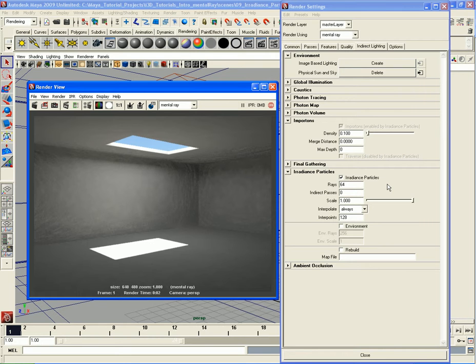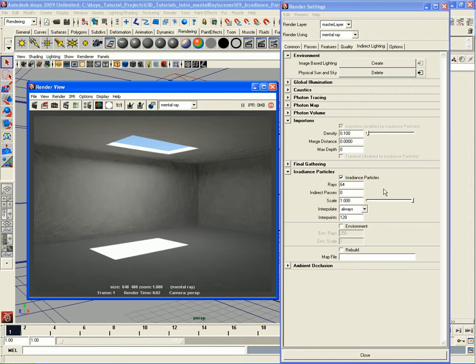Okay, so you've already seen that Irradiance particles can take a good while to render, and it's a little bit slow if you're not sure what you're doing. So the idea here is to try to get the best possible render speed with acceptable quality as soon as possible. That's the idea, because we don't want to sit here and wait for a render too long. We want to see how we can balance out speed and quality to give us the best of both worlds. Okay, that's a little bit difficult to do if you're not familiar with any of these settings. So let's go ahead and see what settings affect speed here the most, and which ones we could tweak to get ourselves some good performance.